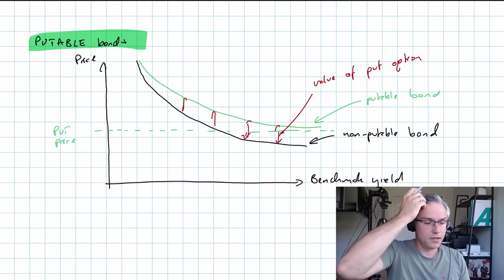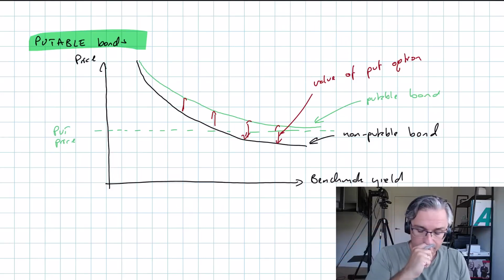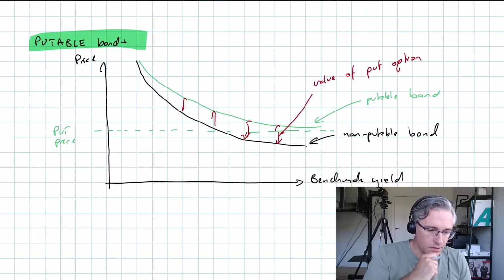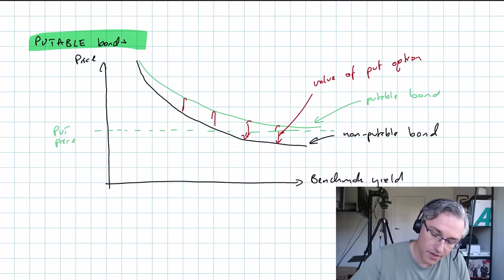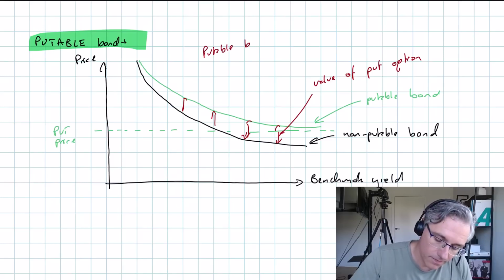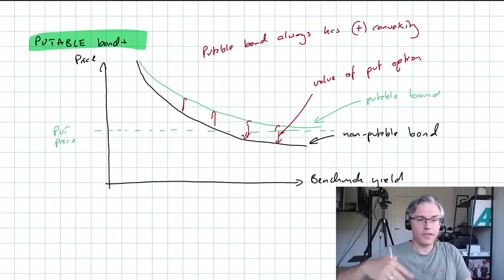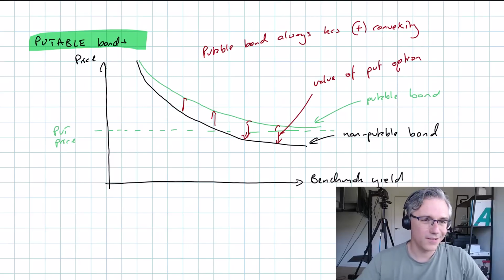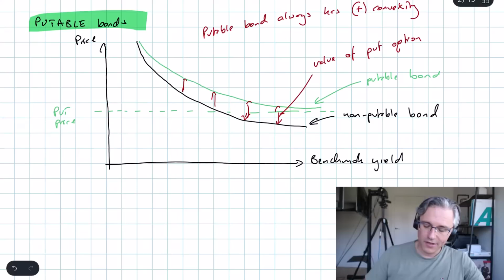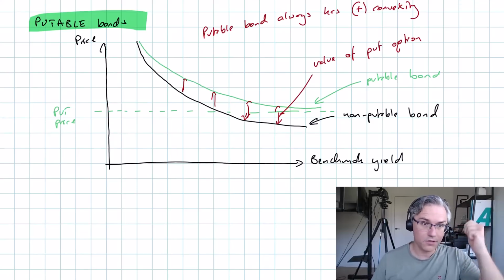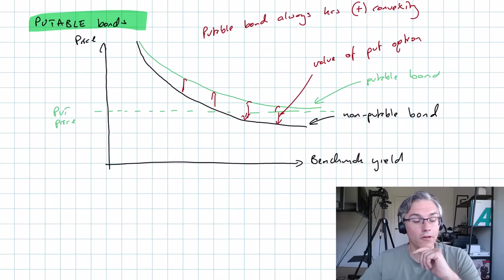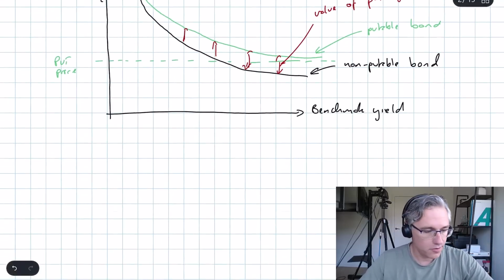Please appreciate that the put option is held by the investors, so it's positive for them. Okay, and something absolutely important to appreciate, a puttable bond always has positive convexity. The shape doesn't change, it actually becomes more convex, it doesn't flip to the other side, so to speak. So, these are little points, theoretical points, that you need to absolutely appreciate for the exam to get ready for potential theoretical questions on this.